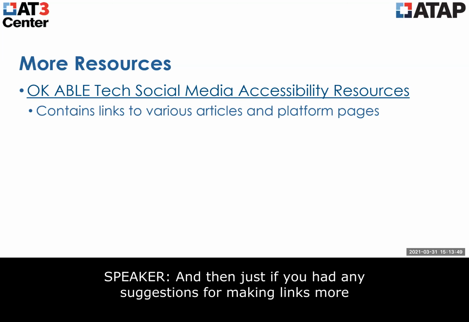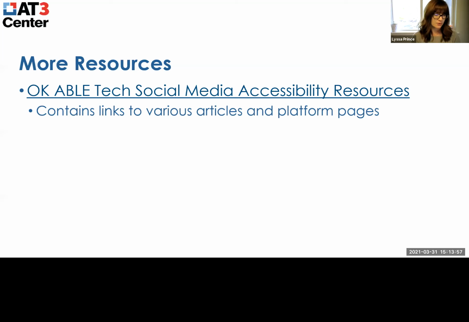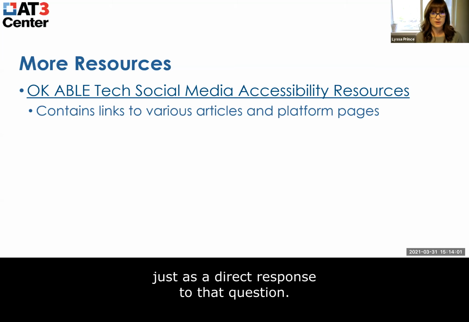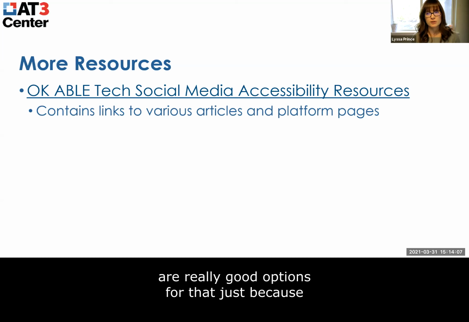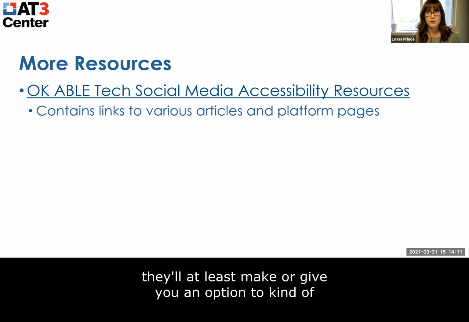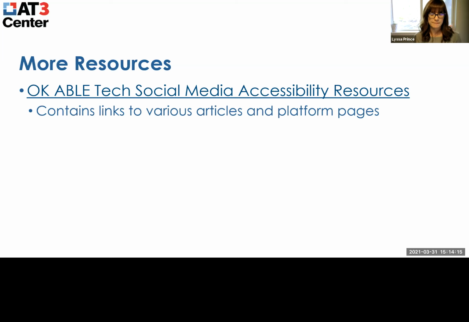And then just if you had any suggestions for making links more accessible on social media, since you can't name the links. Yeah, so I'll reiterate what I've mentioned a couple times as a direct response to that question. I would say those URL shorteners, so bit.ly or tinyurl, are really good options for that, just because they'll at least give you an option to add a little description at the end of that URL.